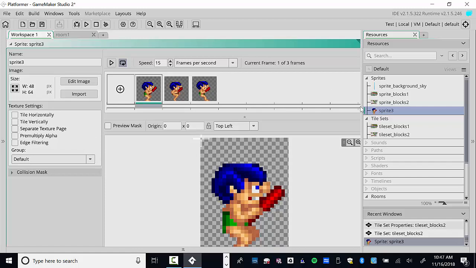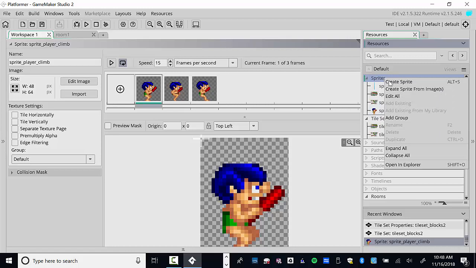All right, so this is what we're going to do. We're going to do this for all of our sprites. I'll show you importing it one more time, and then I'll let you do the rest for the remaining ones. Now, for each of these sprites, it's the player. And so I'm going to write sprite underscore player underscore climb. And it's really important that you name these well. It's going to be a lot easier to manage.